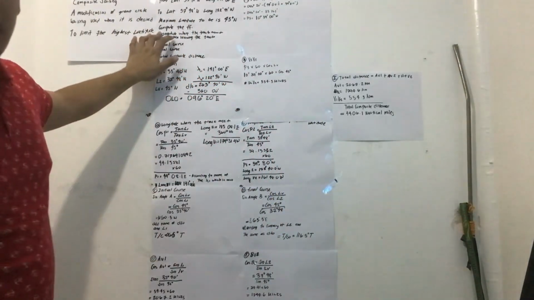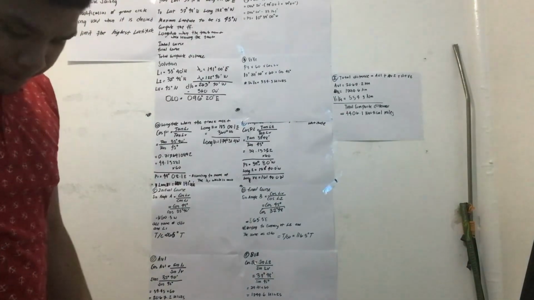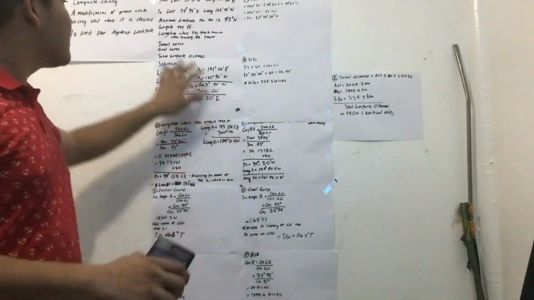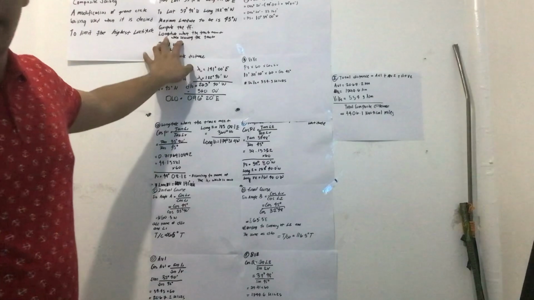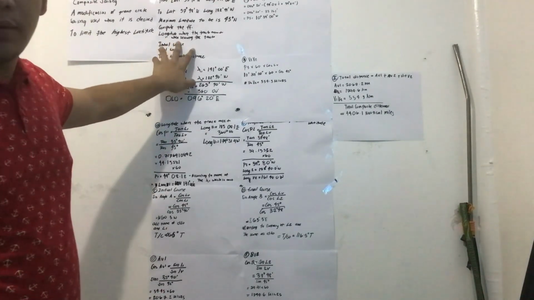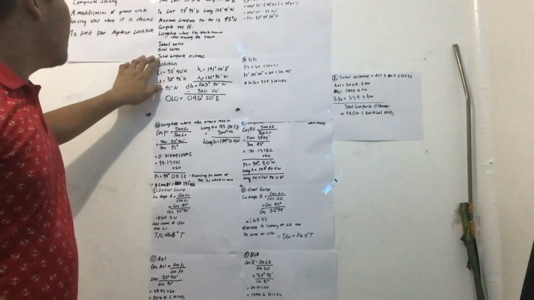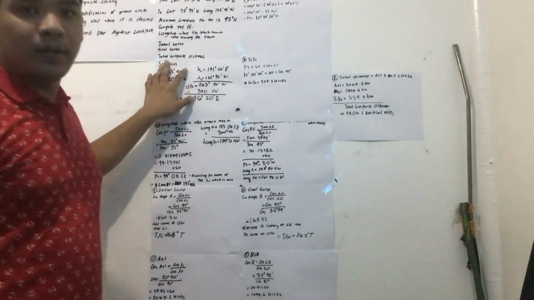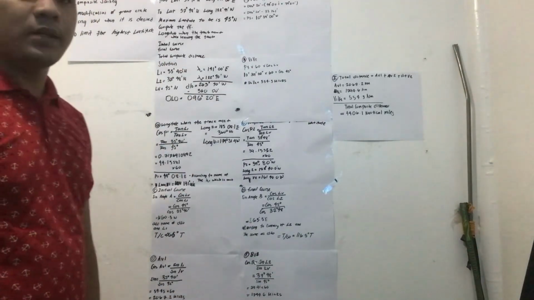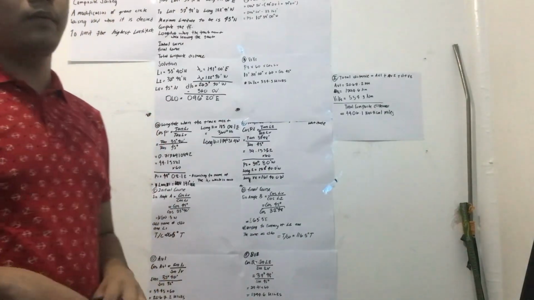Compute the following. The things that are needed for getting the total distance using composite sailing are the longitude where the track meets, longitude when leaving the track, initial course and final course, and most of all the total distance, the total composite distance. So first step, we have to get the DLO.